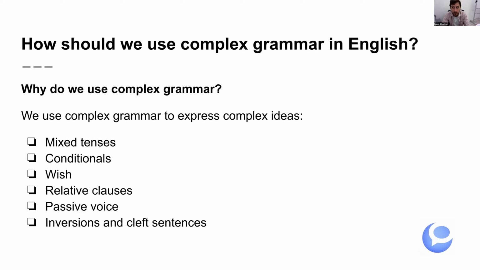We can use the passive voice when the subject is unknown or the subject is obvious. For example, this photo was taken by a photographer. My car was stolen last week. Okay? This course has been written by a native teacher.